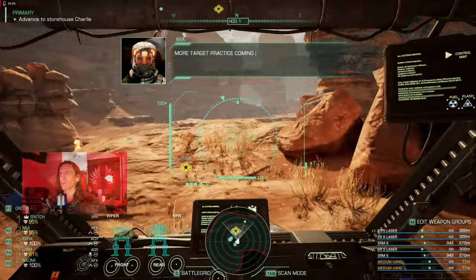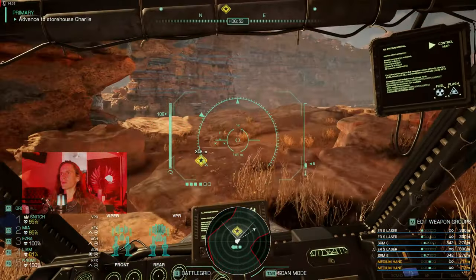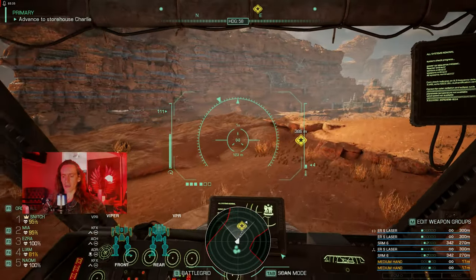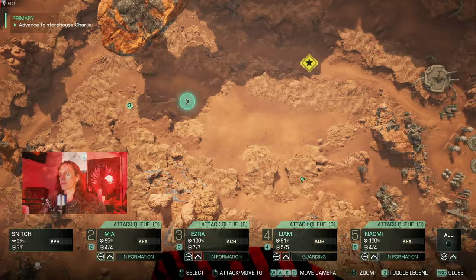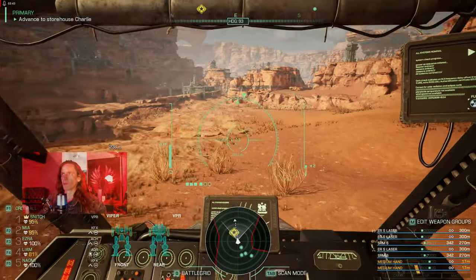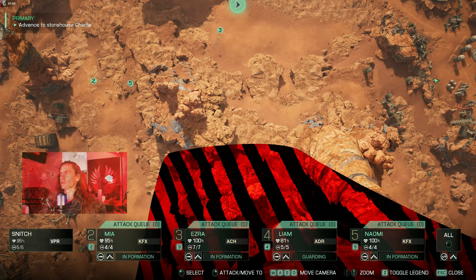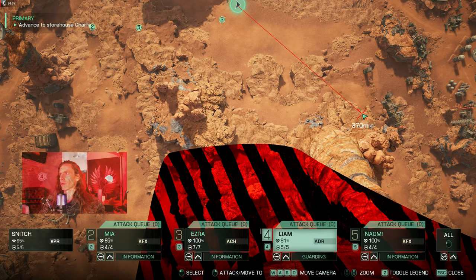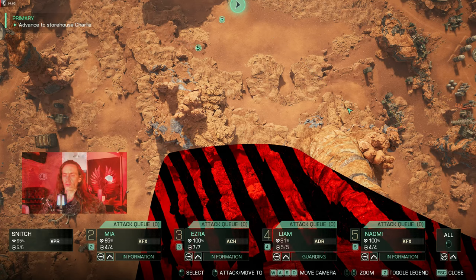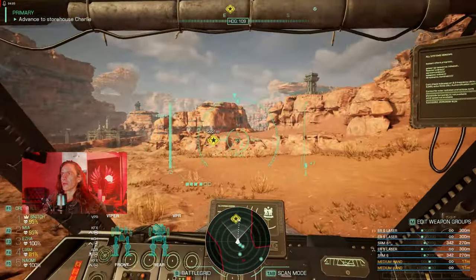More target parties coming our way. Okay, so we're supposed to go over here. Got it. Once again, is this going to provide me any kind of overview? Oh yeah, okay. So first I have to stop moving my mech, then I have to get back in here and tell everybody to go, or Liam at least. We want him up in an elevated position. And we're going to see how well that goes for us. All right. Liam now has an elevated position.